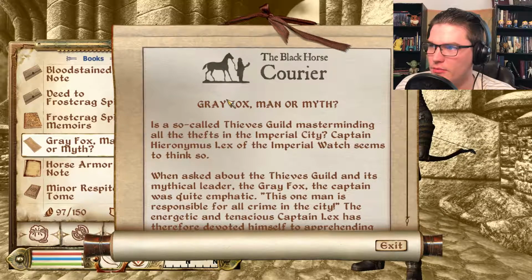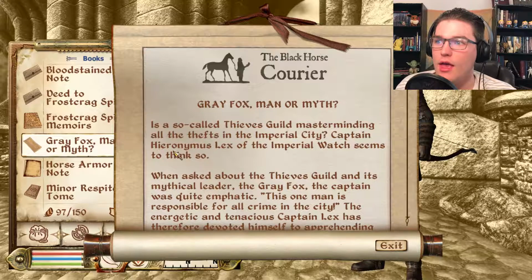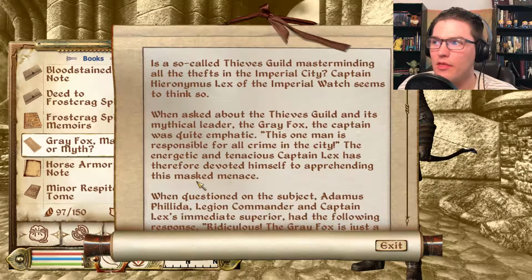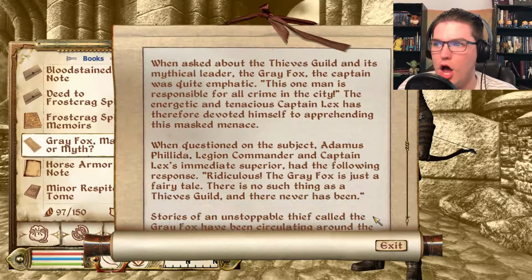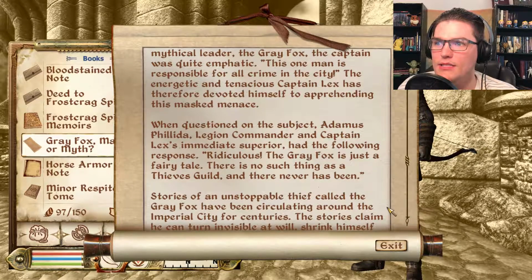All right, the Black Horse Courier, Gray Fox, man or myth. Is a so-called Thieves Guild masterminding all the thefts in the Imperial City? Captain Hieronymus Lex of the Imperial Watch seems to think so. When asked about the Thieves Guild and its mythical leader, the Grey Fox, the captain was quite emphatic. This one man is responsible for all crime in the city. The energetic and tenacious Captain Lex has therefore devoted himself to apprehending this masked menace. When questioned on the subject, Adamus Philida, Legion Commander and Captain Lex's immediate superior, had the following response.